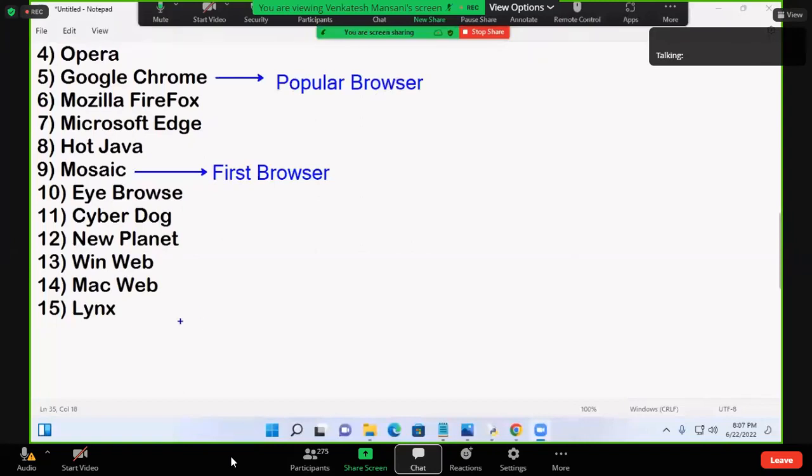This is also somewhat special: a text only browser. In this browser, graphics are not displayed, only text. Long back they used it, now no one is using that browser.